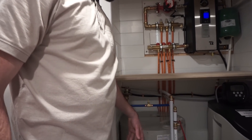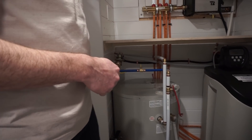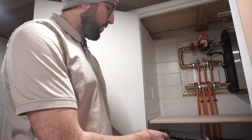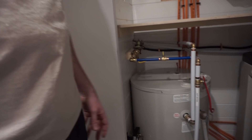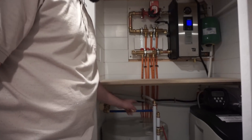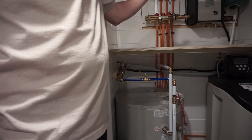After the filtration, you have the 30-gallon water heater. Some people ask why we don't use a tankless propane heater because it takes less space. The reason we use this in this house is that it's an all-electrical house — there is no propane in this tiny home, so we didn't install a propane line just for the water heater. What's good about this is that 30 gallons is way enough for you to take a hot bath. After that, here is the valve where you put your glycol for the radiant floor heating system, but I'm talking about that in another video.